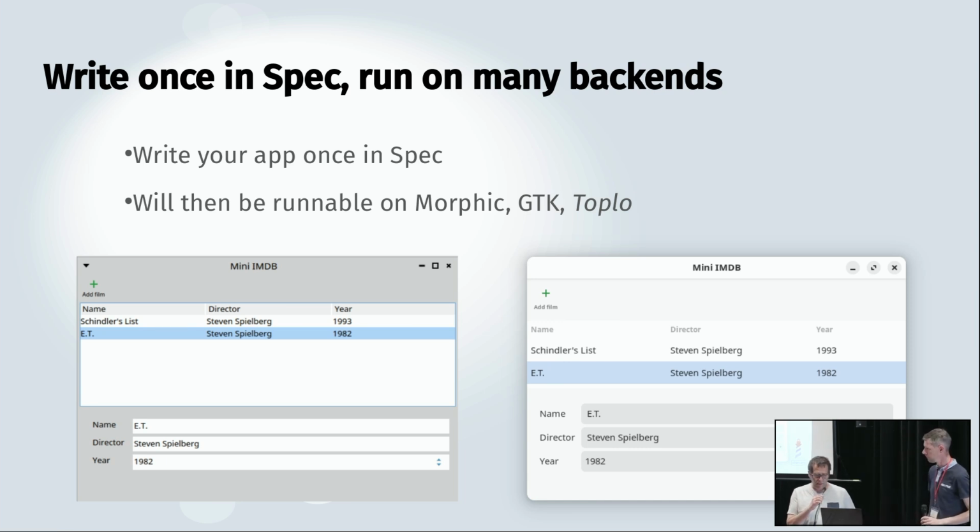Yes, and I have to explain that for us it's very important to write once in Spec, run in different backends, because this all started because we needed to move on from Morphic in the image, because Morphic is an old technology that does not fit our needs now, but we have tons of tools.